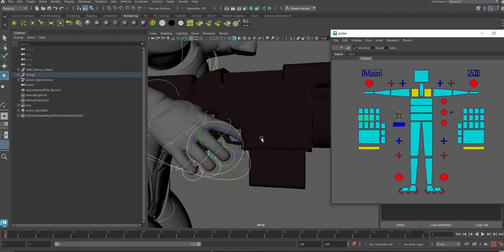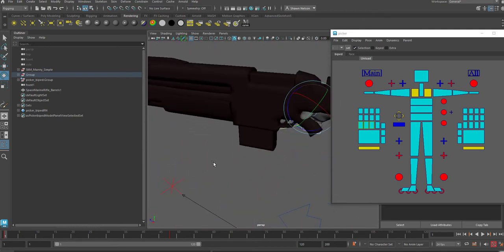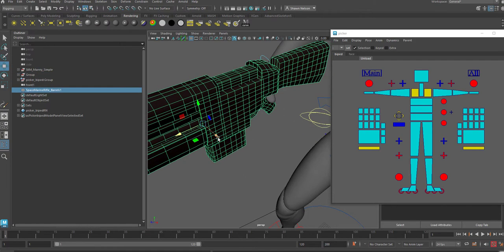This is where the picker comes in really handy. And so you do this whole little dance thing here.